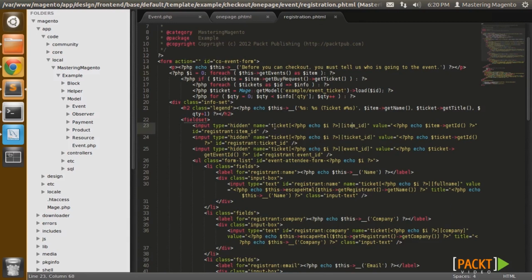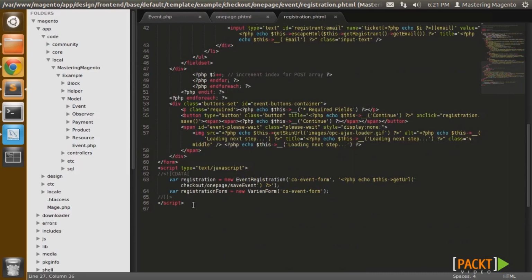I want this to submit essentially an array of ticket information, and it's going to track the item ID, which is the shopping cart item, the ticket ID, the event ID, and then the attendee information. At the bottom of this file, I added a snippet of JavaScript utilizing my event registration class that I just showed you. Creating this JavaScript object and initializing the form is all part of enabling an AJAX interface for this event registration form.